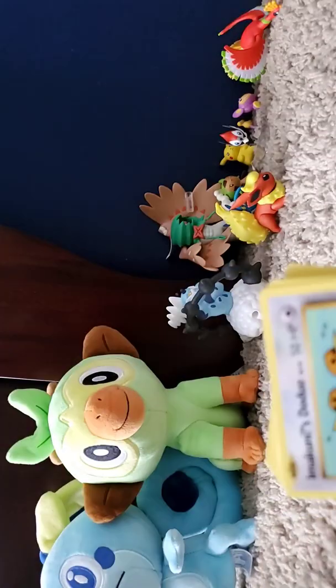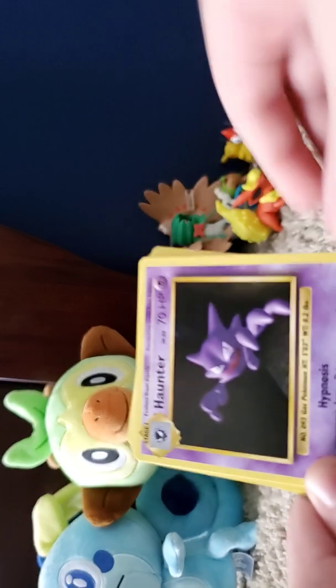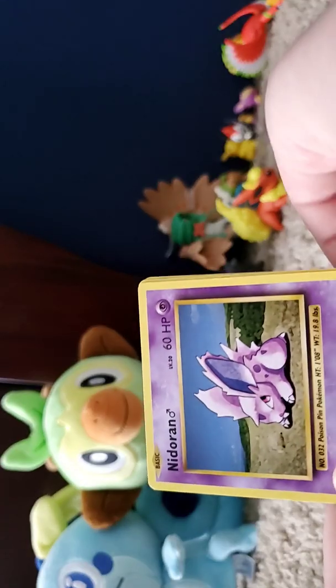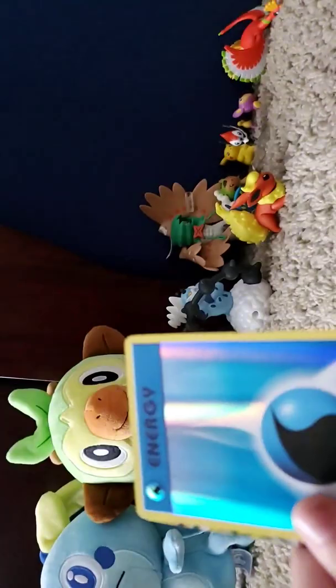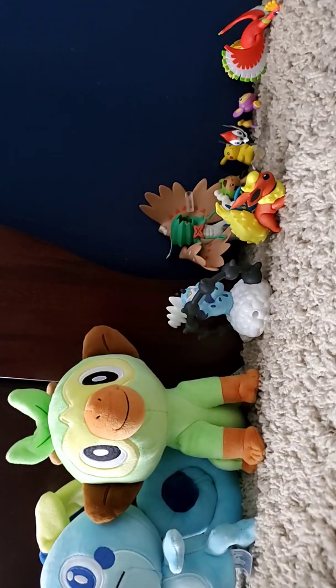Metapod. Secret rare right there. Doduo, Haunter, Poliwag, Pikachu, Ponyta, Nidoran, Vulpix, and a Mega Venusaur EX. That was really good.